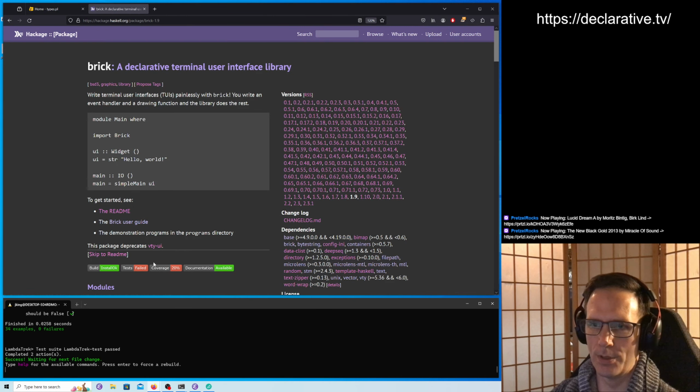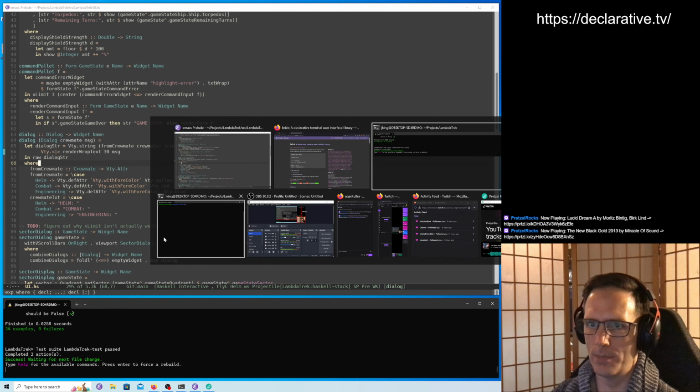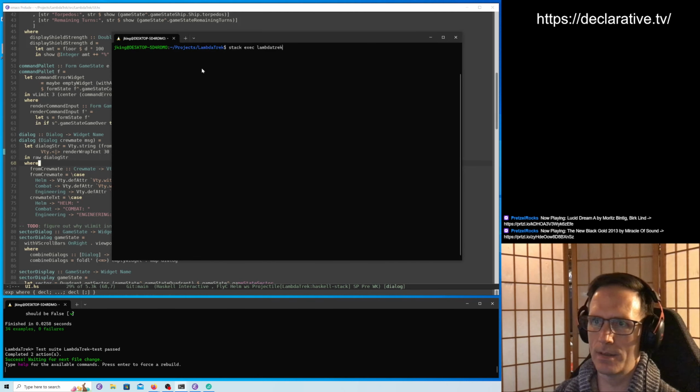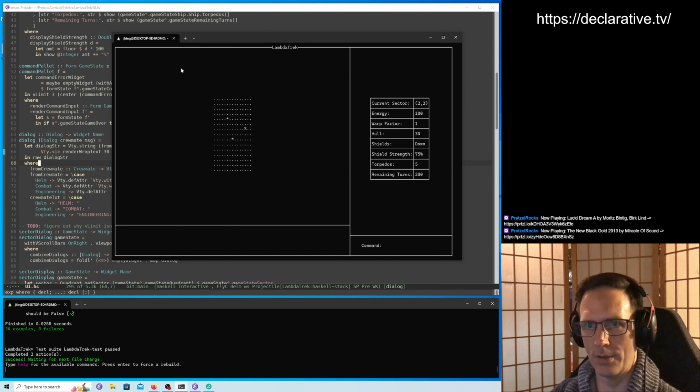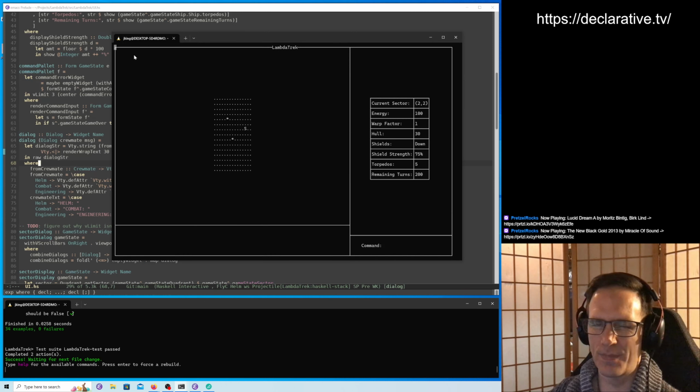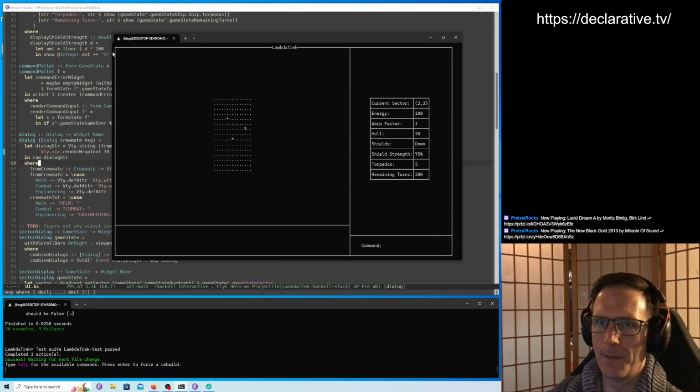So when you're looking at a VTY, like a terminal-based interface, everything's kind of laid out in a grid, where each of these is like one column. So hopefully you can see that on screen. When I highlight a line like that, I'm actually highlighting a bunch of columns, and there's a bunch of rows here.